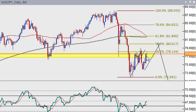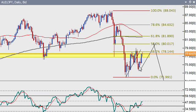Switching to the Aussie yen pair, the Aussie dollar is a commodity related currency. We see that this week we have this climb, and it's holding so far, unlike the pound yen where we saw a drop. Here so far today we are seeing a doji at the moment, but here's a projection of this Gartley to the 50% or 80 area. So Aussie yen is looking at the 80 area. The current momentum shows this is possible.